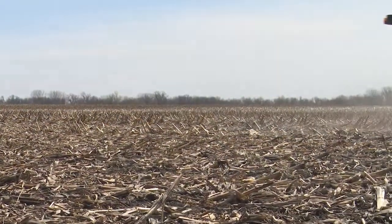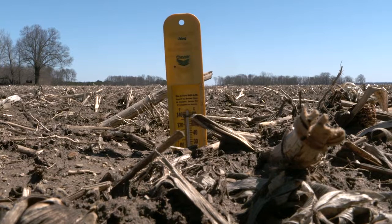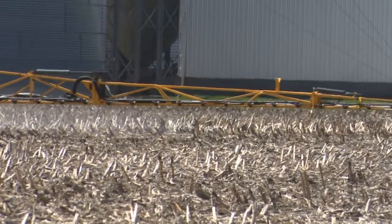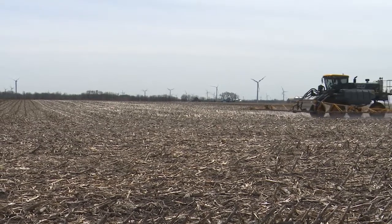The temperature as far as weed control really depends on what time of year you're talking. Early in the spring, as an example, ideally to spray your burndown herbicides, you want the daytime temperature to be a minimum of at least 50 degrees. That's really when the weeds are going to uptake the herbicides. Typically with herbicides, it's better to wait a little bit in some of these cold snaps.